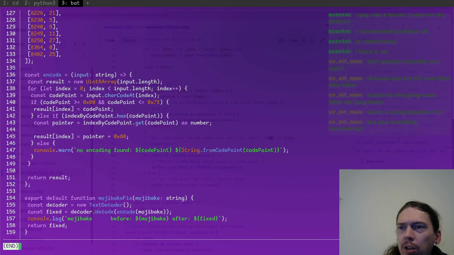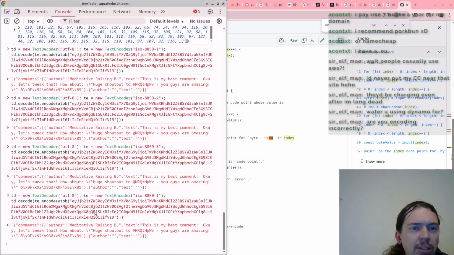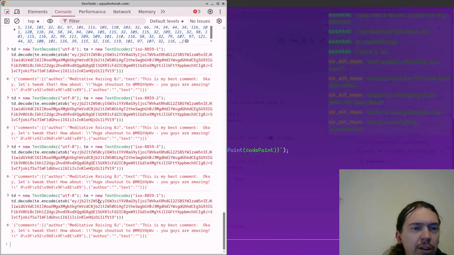Are you encoding incorrectly? Yes, I am. And it's very sad. This is what I got. This horrible emoji bake. So maybe it's the A2B that is doing me wrong.